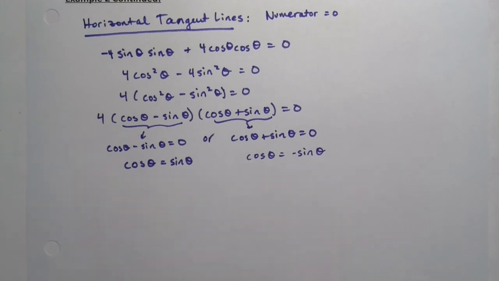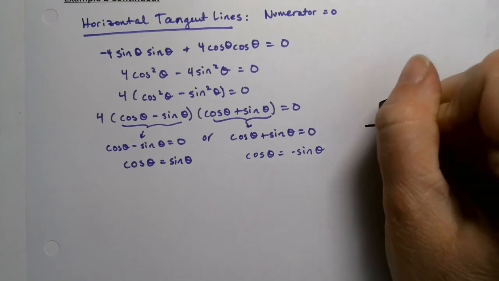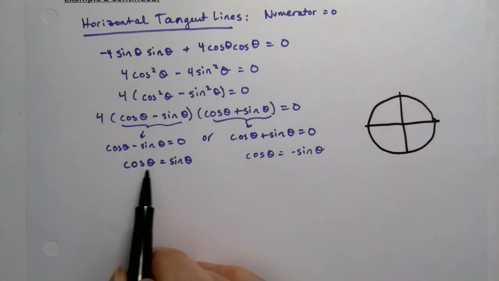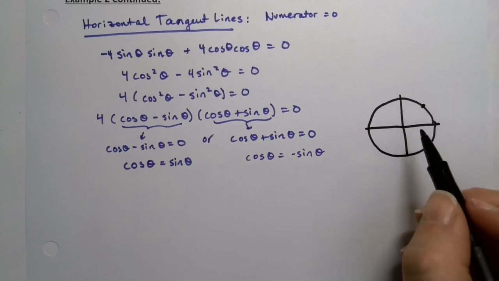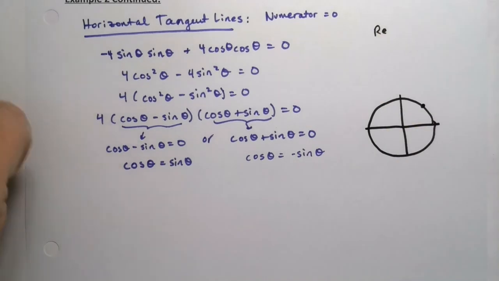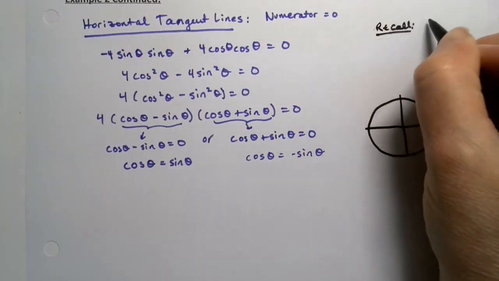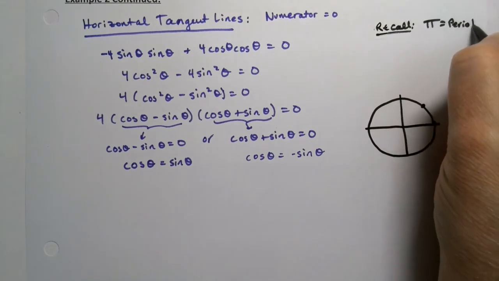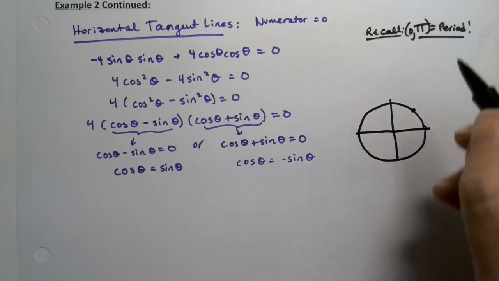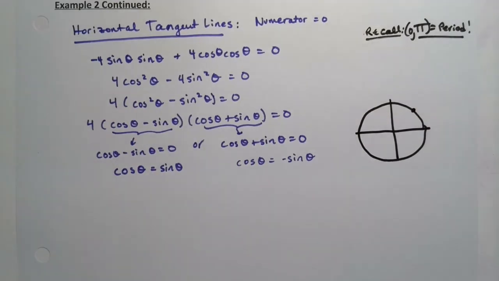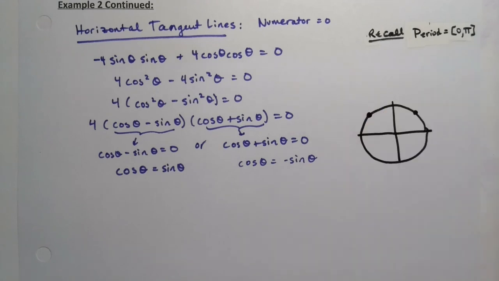Now let's think about the unit circle. Where does this occur? What angles would have cosine and sine be the same? Do you remember? And remember, we only want to look in the period of 0 to pi. Let's remind ourselves. Oh, it's 0 comma pi. I'm sorry, I just assumed. So 0 pi. Technically, this should be brackets, so I should include them. Sorry about that. Okay, so it's here and here.